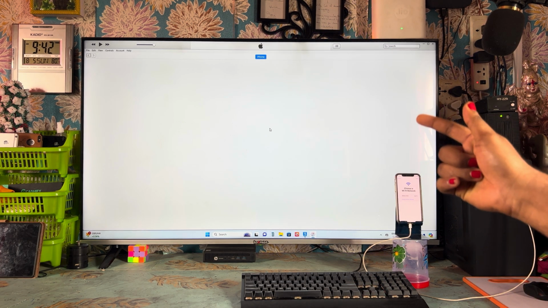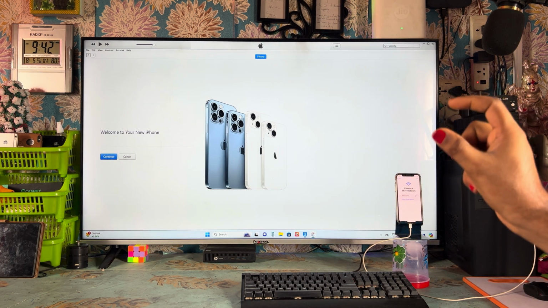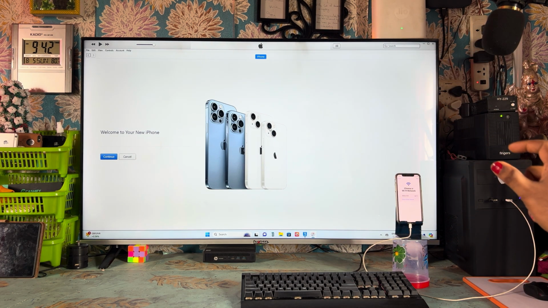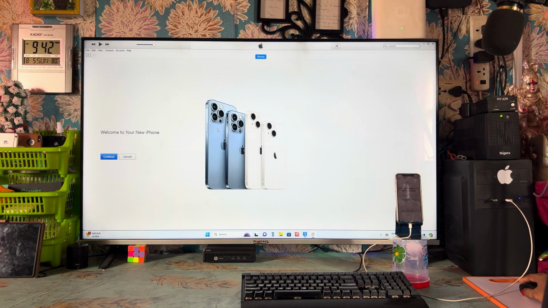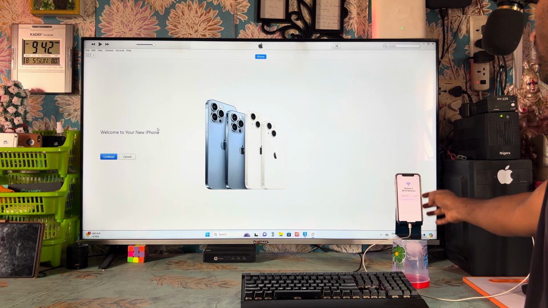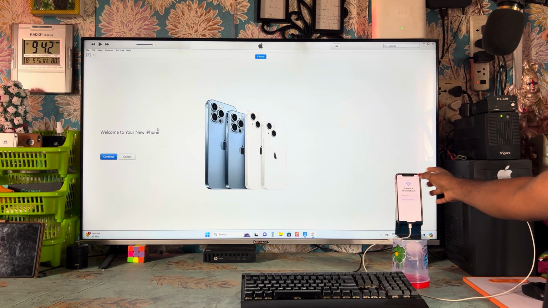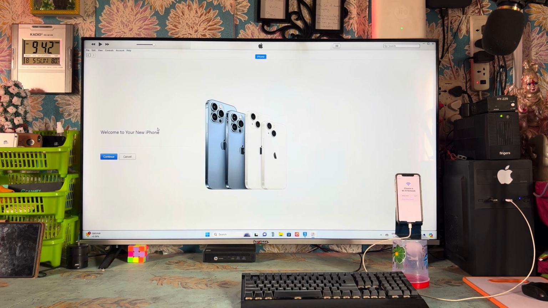Just let it first show the message. Welcome to a new show. Finally, on the basis of the Apple database server from that side, yes, it has now been finally unlocked. See here, welcome to your new device. So now, without doing any internet connection or Wi-Fi connection, we will directly go for continue. So let's see what's going to happen here. There is no internet connection. Now we will have to wait and check it out.